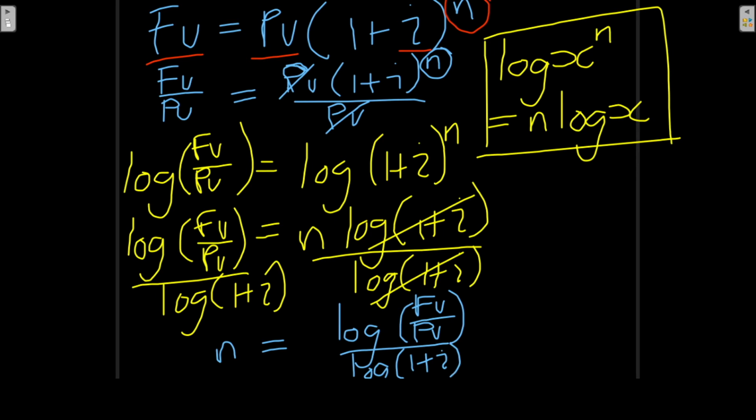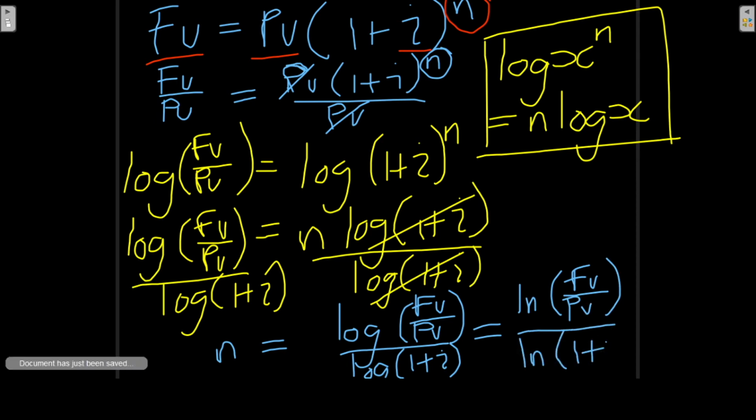Okay, and I showed this with log. Remember, log has the base of 10, but you can also work with ln which has the base of e. So that would be exactly the same as working with the ln function. Okay, so we can now, on the next page, do the substitution and find the value for n. Okay, so we said that n is the ln or the log. You can work with any one of the two.